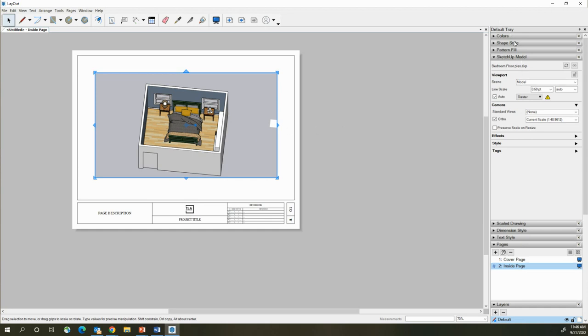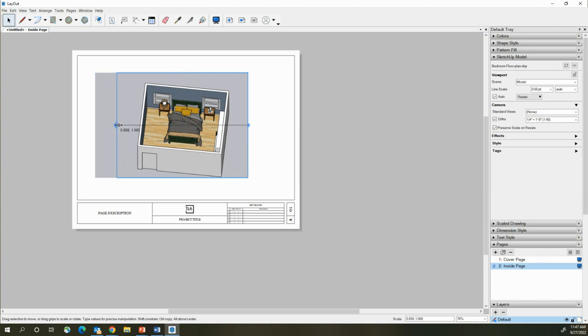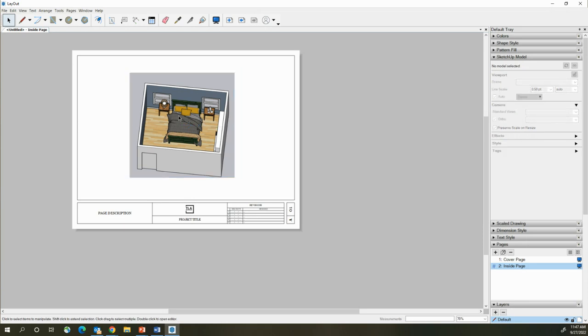When it comes in, you will want to set your scale in your default tray. You can come in under SketchUp model down to camera and choose the scale that you want. Since this is residential, quarter-inch scale is typical. Now I can crop my viewport to get it closer to what I want to see, and it's not going to change the size of it. Okay, so that's how you get your item onto there. We're going to talk as we continue on about how you see different views.